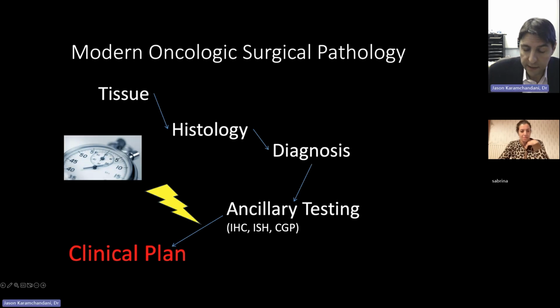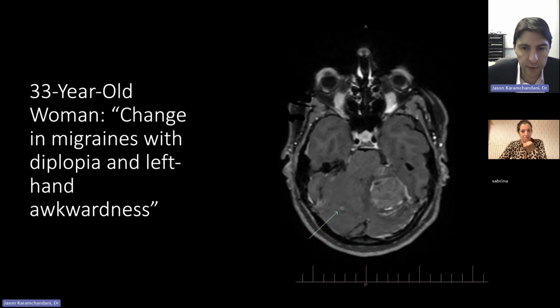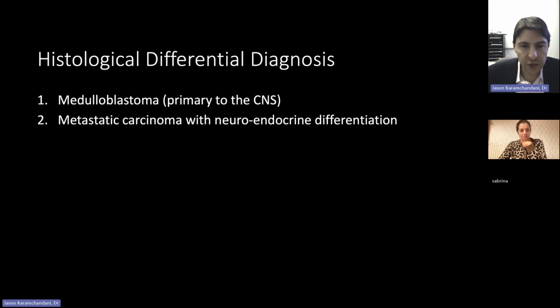And all this needs to be rendered in a timely manner. So in the world of neuropathology, for many brain tumors, we would like to start treatment within 3 weeks of the surgical intervention. So we have to collect all of this information and deliver it to the treating team within 3 weeks. And so yesterday I described a story of a young woman who had a cerebellar tumor, actually tumors, multiple tumors, who underwent surgical resection.